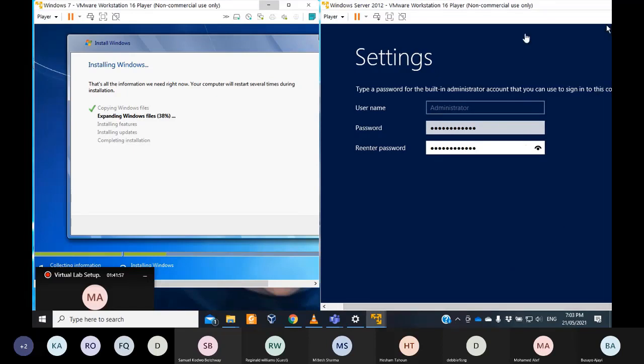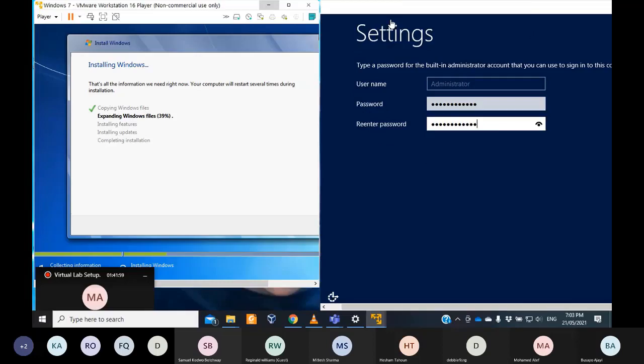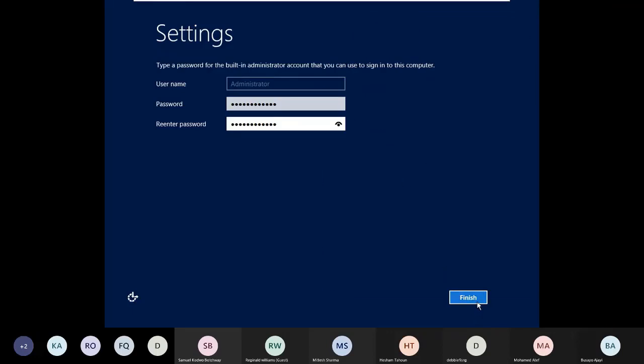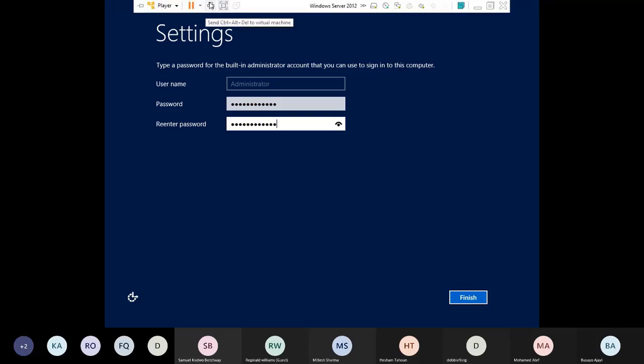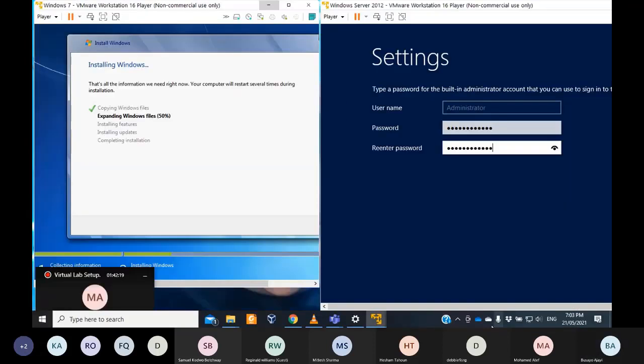Right now he's asking for the local admin account. Please create a password for your local admin account. This privilege is limited to this server. Where is the domain account? It's not created yet. It will be created after creating our domain controller. Did you write the password right? I mean, did you use a complex password or something? Yes. Okay, so could you click on OK or accept?